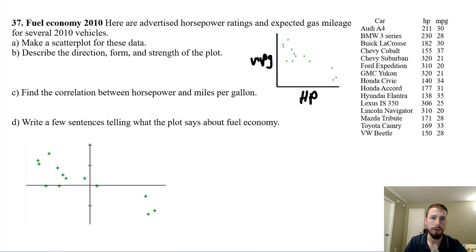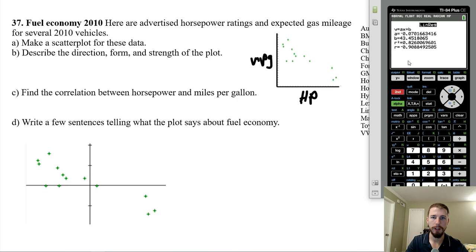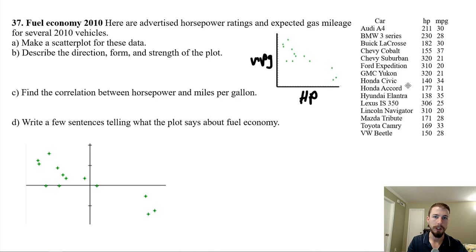Hey, I want to show you how we calculate the correlation coefficient and how the calculator calculates the correlation coefficient. So we've already put it in the calculator and ran a linear regression. We were looking at the association between the horsepower of cars in 2010 from the sample and the miles per gallon that they got. And we saw it was an indirect relationship. This is a negative linear association between the two.